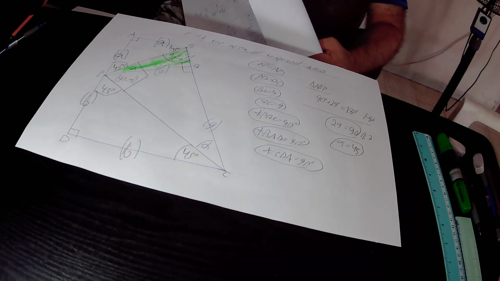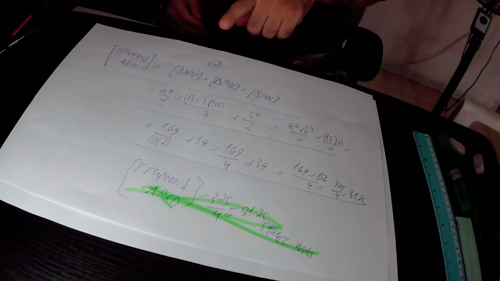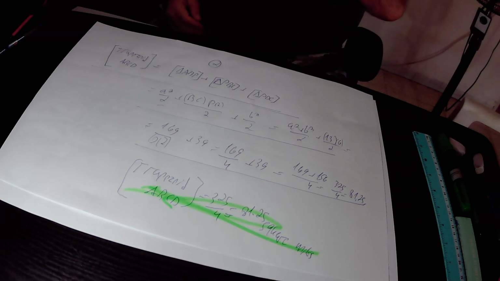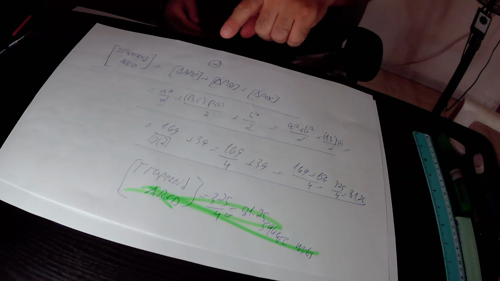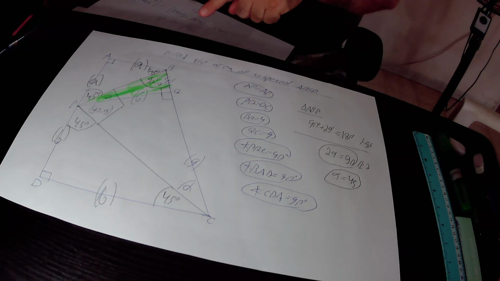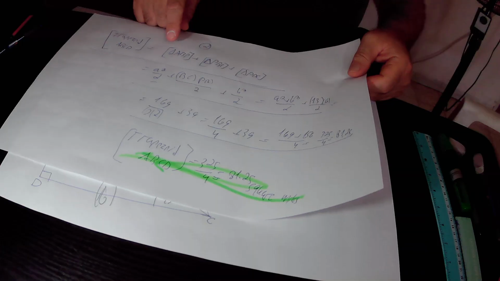Again, the area of trapezoid ABCD must be equal to the sum of the areas of the three components that it consists of. So what is the area of the first component? That is the area of triangle ABP. The area of a triangle equals the base times the height over 2. The base is AB, that is a. The height is AP, that is also a. So it is a times a, that is a square over 2. So the area of triangle ABP is a square over 2.